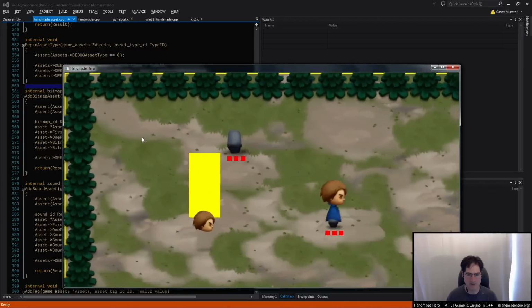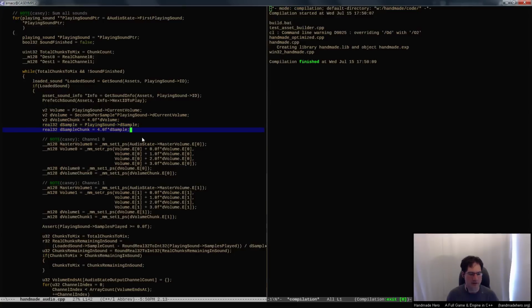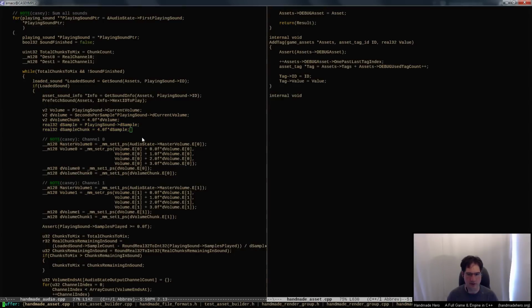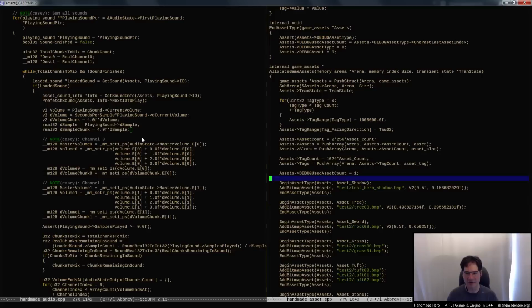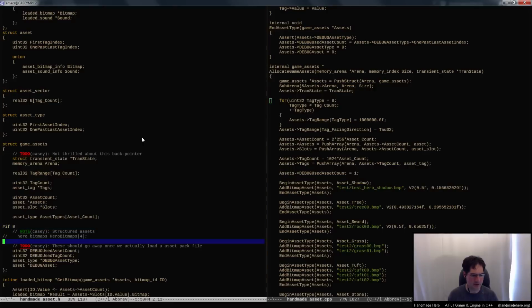So what we want to do now is see if we can just switch over to using that pack file, right? So let's start. The first thing that we're going to do is figure out what stuff we actually wanted to initialize correctly, that is actually being initialized here, and what stuff we just don't care about. So the debug stuff can all go away for the most part. Like the debug stuff here can all get removed, like so. And so we would really only have these left over.